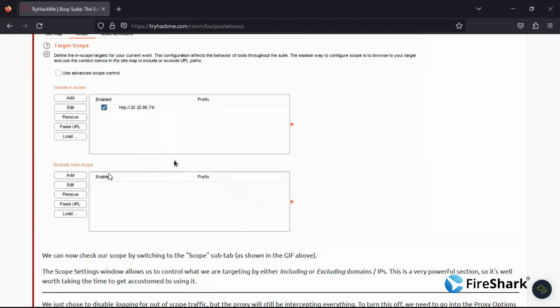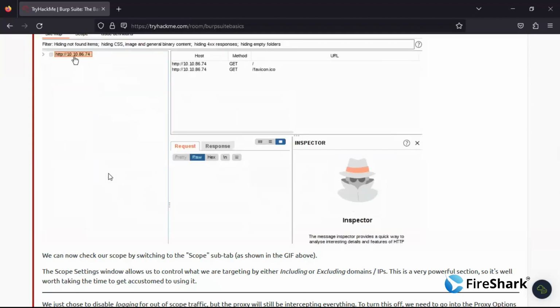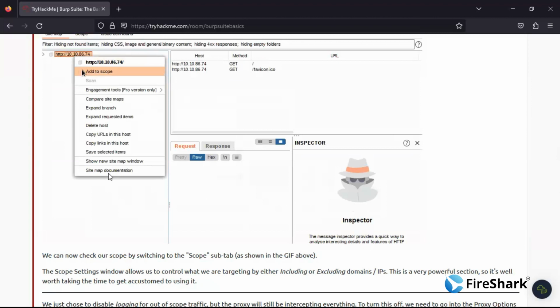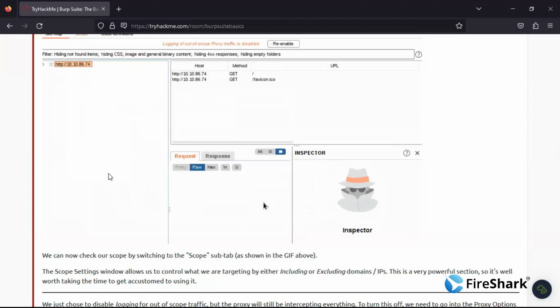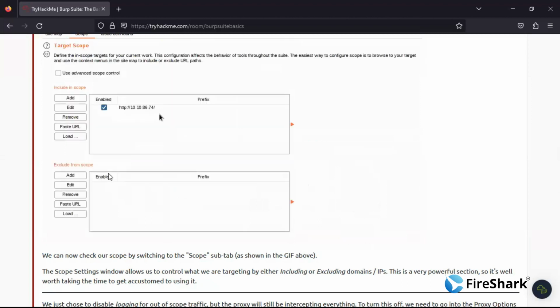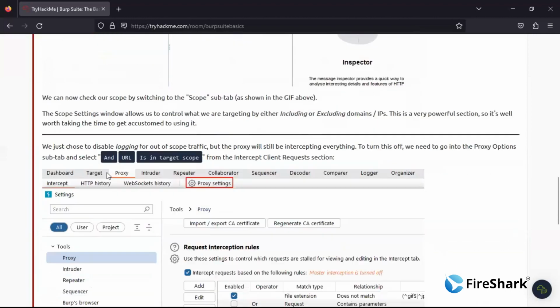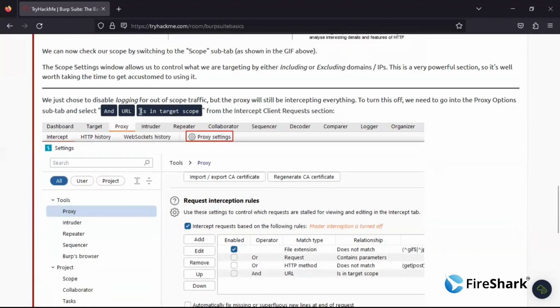To turn this off, we need to go into the proxy options subtab and select 'And URL is in target scope'. With this option selected, the proxy will completely ignore anything that isn't in the scope, vastly cleaning up the traffic coming to Burp. You can go through that option here.